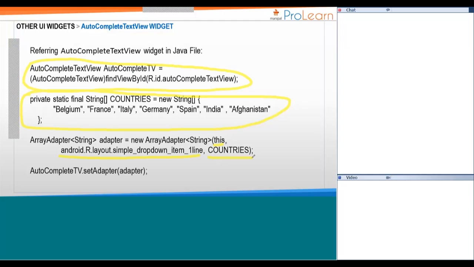Next, I am specifying all the countries. Fine. What is there inside this countries? It is nothing but the string array. So I am giving the countries for this adapter. Next is the normal way. You need to give the adapter for the autocomplete text view. Fine.